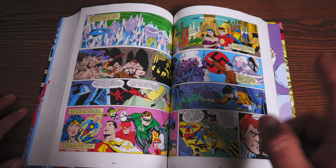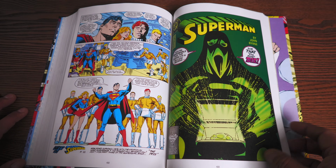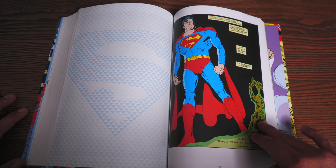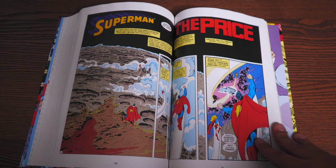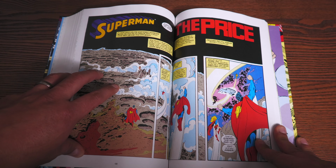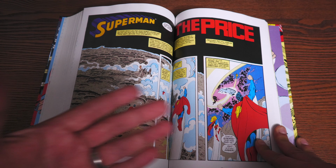We also have returning villains from the movies, and the less I say about it, the better, because there's a controversial decision that Superman makes through these pages that a lot of people were like, even back then, even before the age of the internet, people were arguing in comic book stores that no way in hell would Superman ever do that. And others were like, he had no choice.